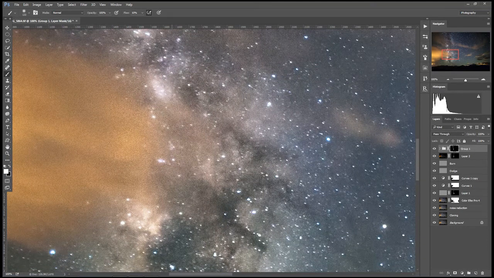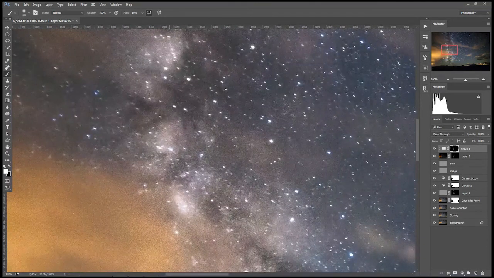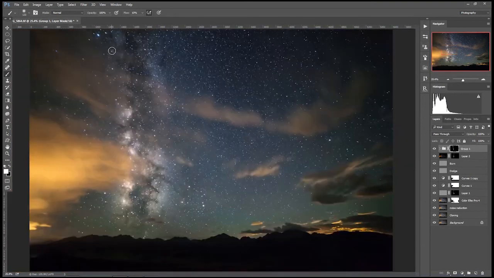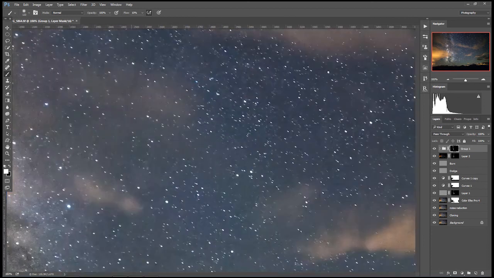Even though you've got this nice warm cloud here, I wouldn't cover over it. Just like that, just a little bit. There's some areas right in here that are actually quite blue. And actually there's a nebula right here that's purple, but it's got this little cloud in front. And I'm not going to worry about that now on this photo. But just to let you know, this little nebulosity here.